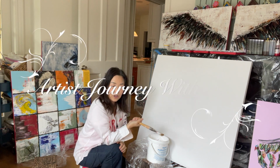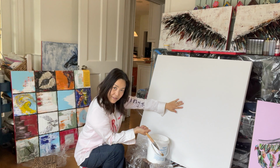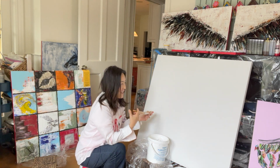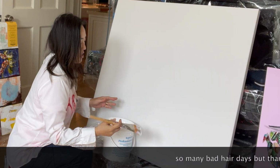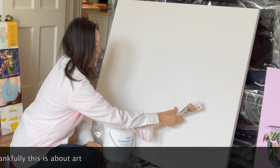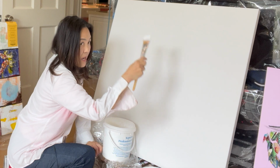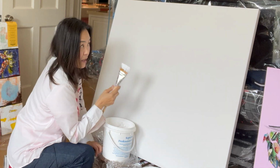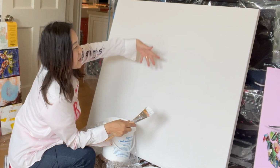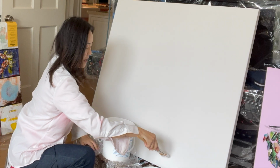For my first coat of paint, I always like to start with white. It cleanses the canvas for me, it purifies it, and also allows me to pray on the initial artwork that I'm thinking about, meditating on, praying on. Each stroke is an upward stroke for the first coat only, otherwise it'll take me forever. But the first coat, I always like to do the strokes up because all my prayers and thoughts are going up.